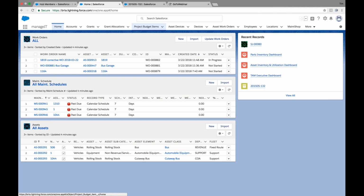So now, based on your user role and permission, you only see the things that are associated with your agency. The agency above you in the hierarchy can see anything below it. But as a rule, you can also set up sharing rules where maybe a child wants to share that asset with somebody above them or below them, they can do that as well. But we can model the hierarchy very well, and we are deploying to many DOTs across the U.S. where that model is actually being deployed very effectively.